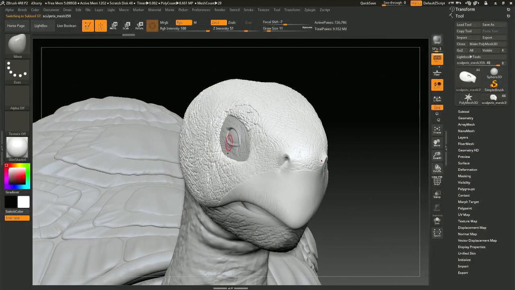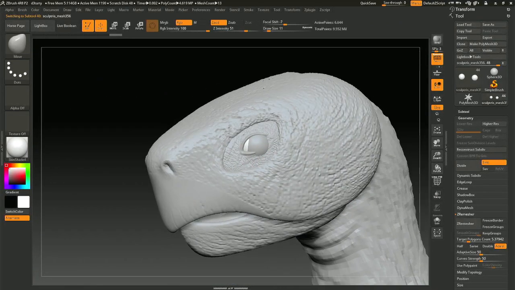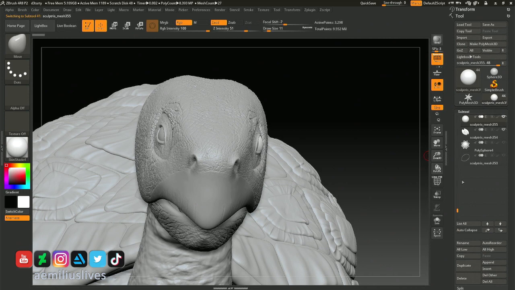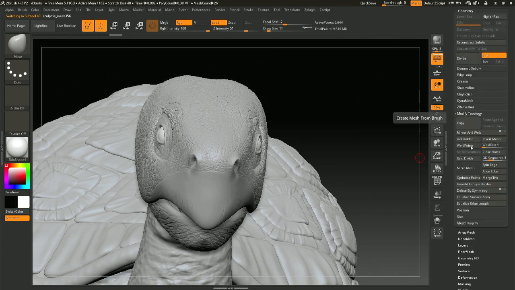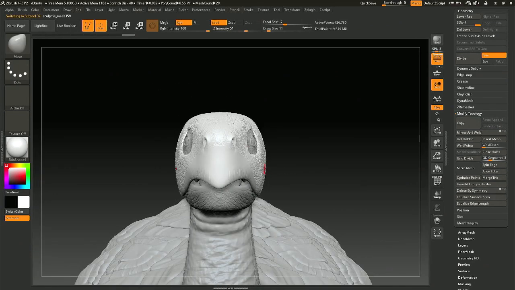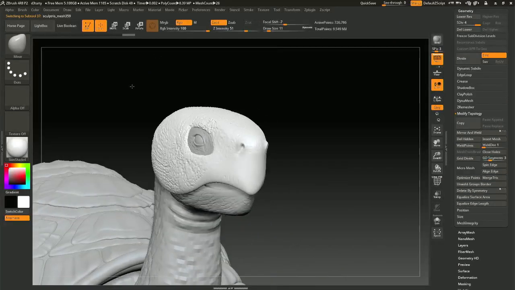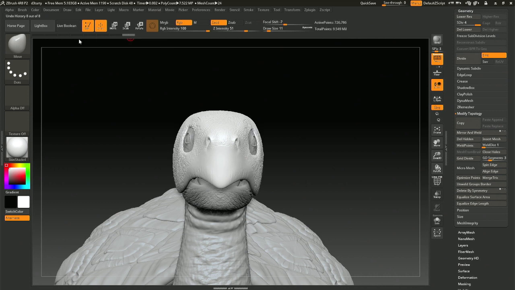Oh, the eye didn't move in symmetry, and this one is. What? Have two sets of eyes? What is this sphere? Is this a single sphere out here? What is this even doing? I think I preferred it like this.